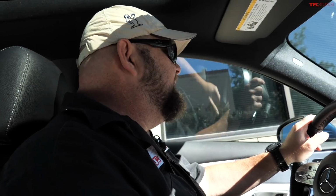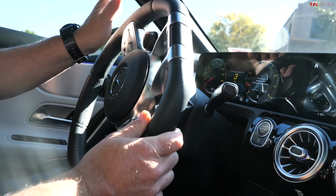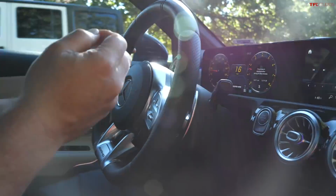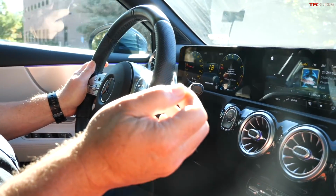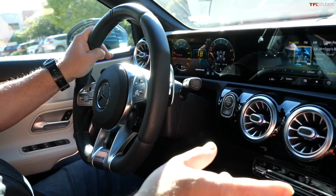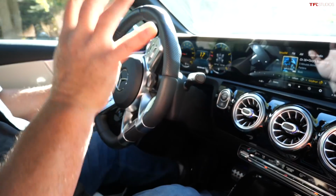The way Zach, our boss man, put it, it feels like a kid is learning how to drive a manual transmission. And he's not completely wrong. So I'm not going to floor it or anything. I'm just light accelerating. You could feel it almost like slipping before it engages into gear. And it's kind of slow-witted. And now this is all in comfort mode. Suspension's in comfort, the engine, everything that I have in here is left in comfort mode. So keep that in mind as we go over very minor dips, and the entire car does this. I'm not exaggerating, all right?